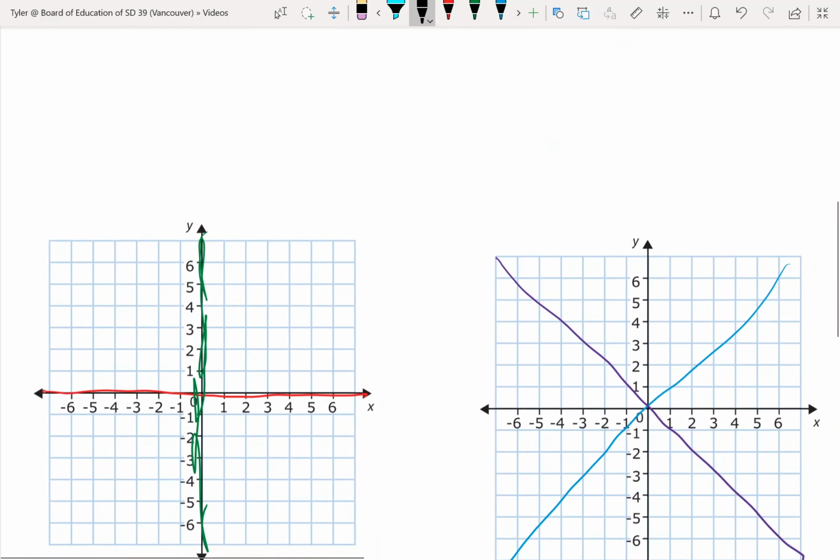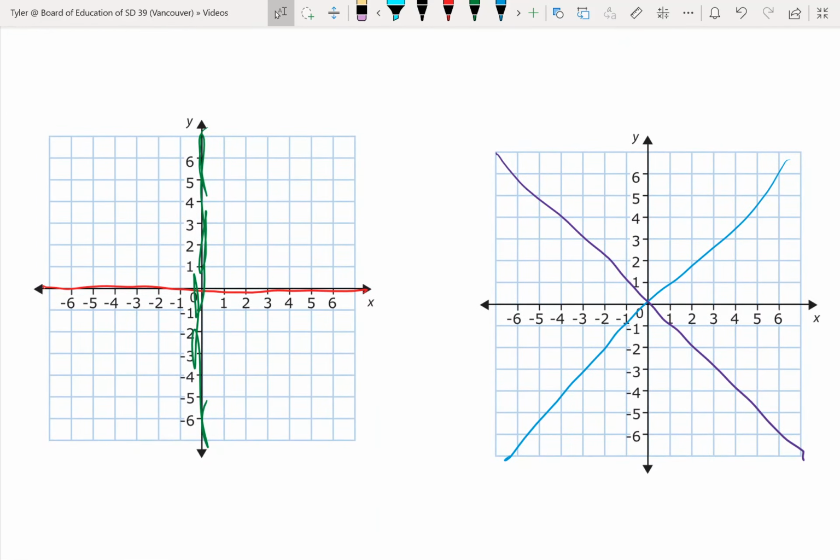Now, perpendicular is a little weirder. Let's draw two examples, okay? These two lines are obviously a 90-degree angle, okay? The green one and the red one. There's a 90-degree right there. I want to write the slopes of those right now. So let's do rise over run for the red line, okay? Rise over run. So the rise from this point to this point, well, it doesn't go up anything, it's 0. And the run is like, I don't know, 7. So 0 divided by 7, the slope is 0.